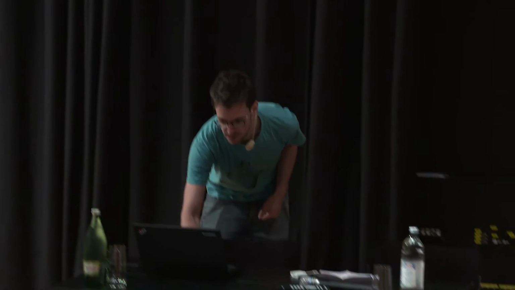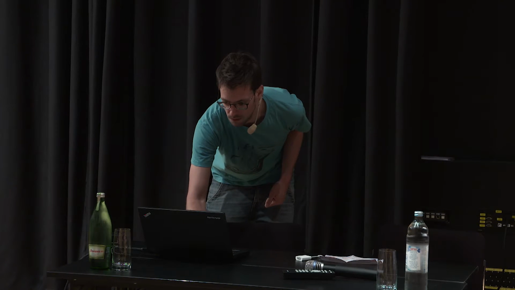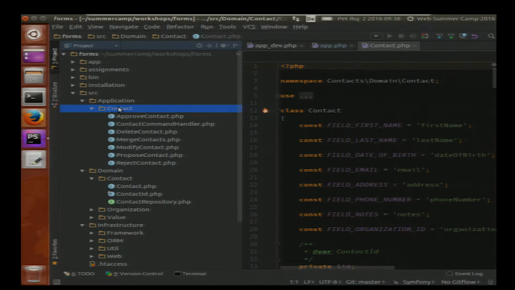Later on, we will work with the contact aggregate, which is a bit more specific because it has an inherent workflow. You can check the application layer, which has a couple of commands. And all those commands do something with a contact. If you look at the commands, they already tell you a bit about the vocabulary and about the workflow of handling commands. So at first, when a contact enters the system, it is proposed. Somebody proposes a contact to be included in the system.